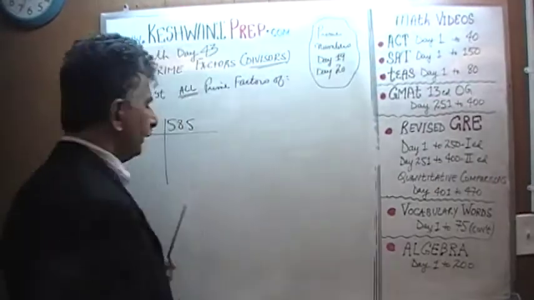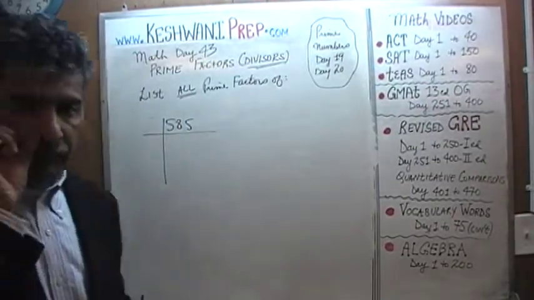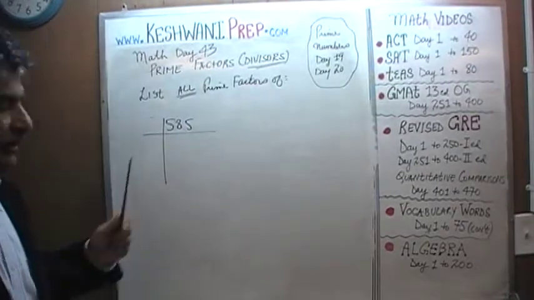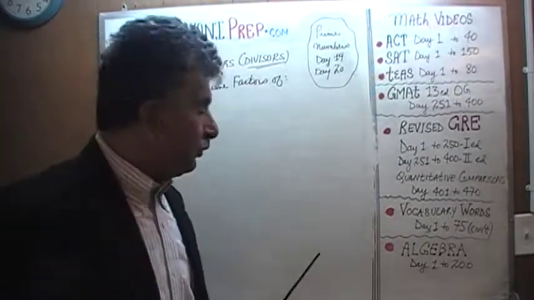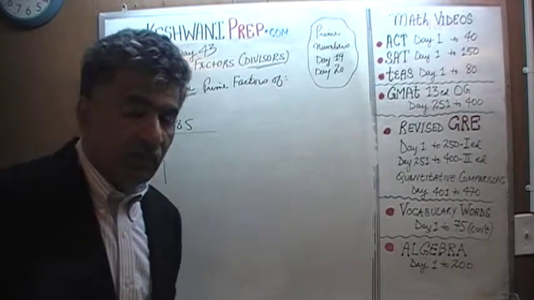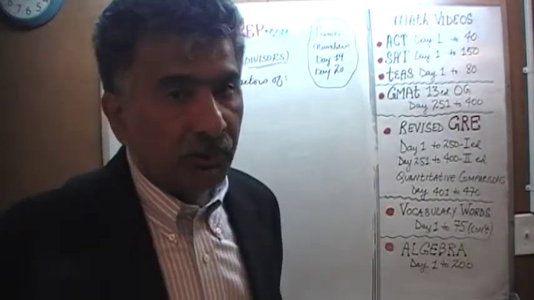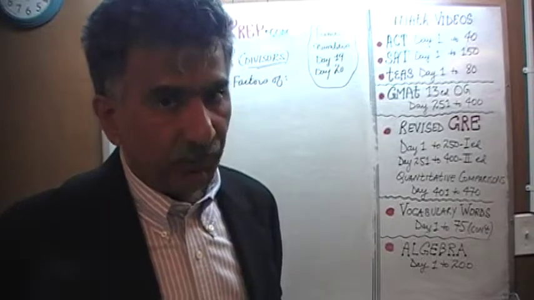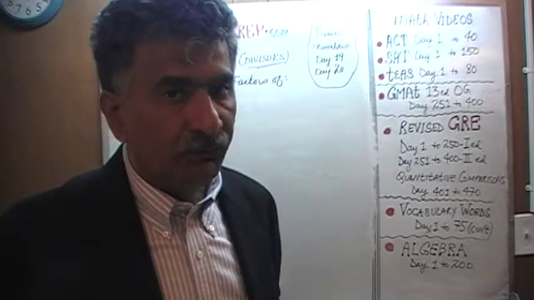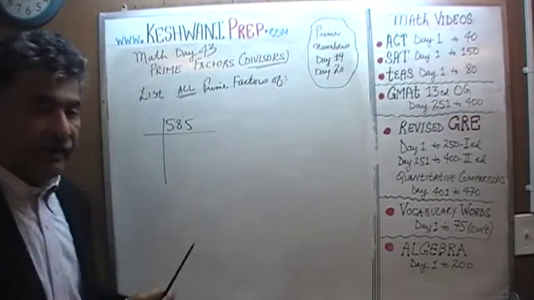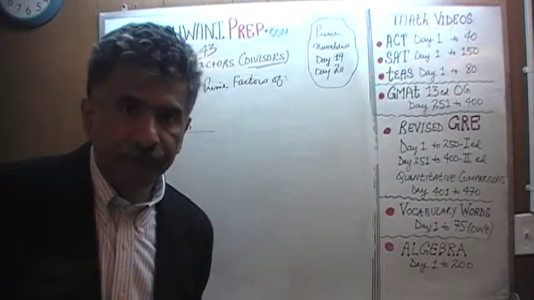585. Well, the very first thing we need to ask ourselves is, what do we start dividing by? It ends in a 5. Should we divide this number by 5? Should we start the process with 5? Or can we find a lower number that happens to be a prime number? If there happens to be another lower prime number, then we must start with the lowest possible prime number that there is that we can divide 585 into evenly.